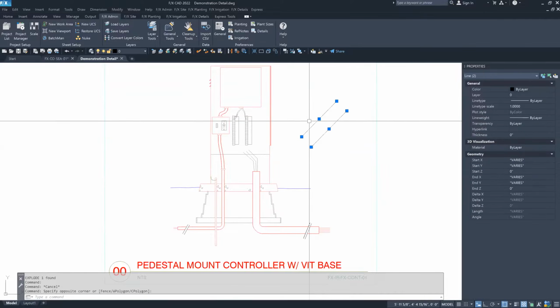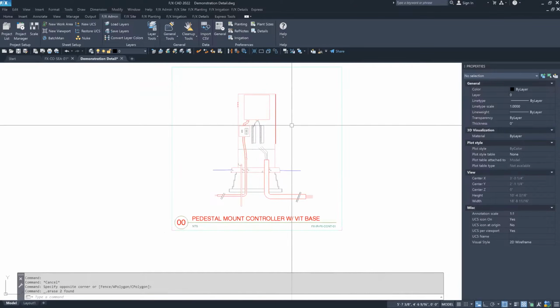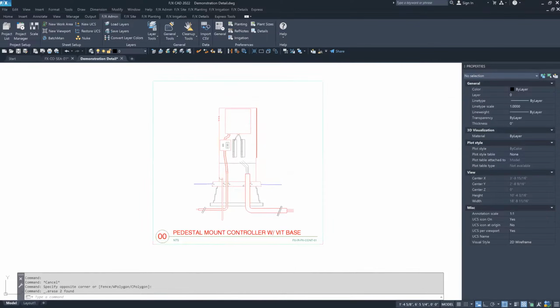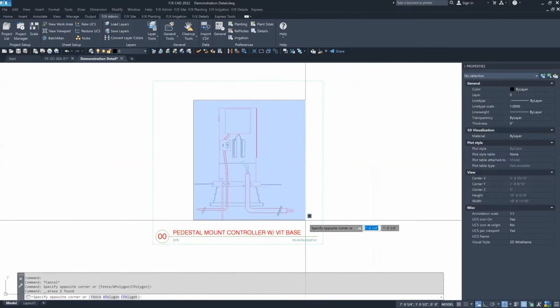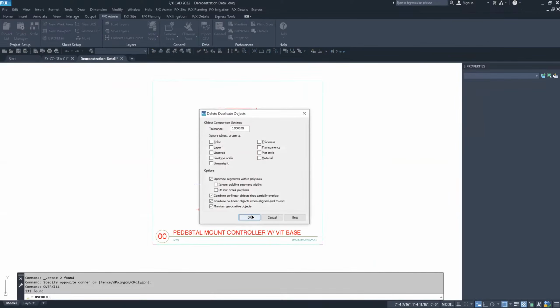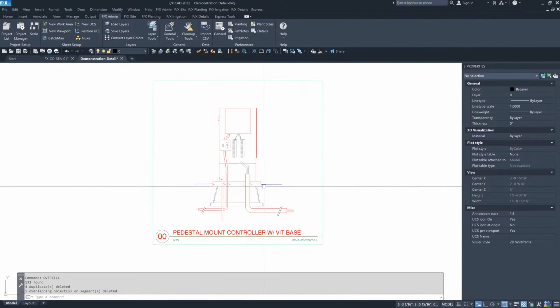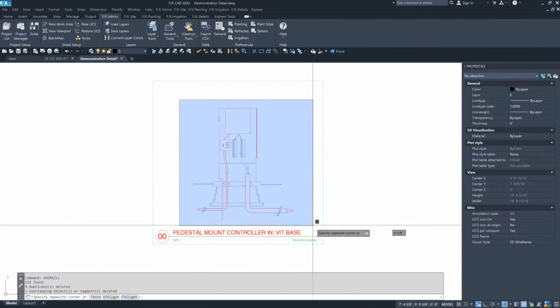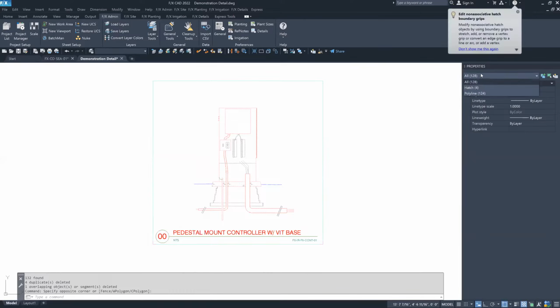Okay. I don't know if I ran it on this detail yet, but one other tool you might want to use, and you could do this earlier in the process, is you want to select all of the line work and just go ahead and run an overkill command. And what this is going to do, I'm just going to leave all my settings stock, is it's going to remove anything that was overlapping, so any two lines. So in this case, let's see if it got anything. It did. It got a couple little things. So we had two lines in there that were overlapping, and overkill caught them for us.